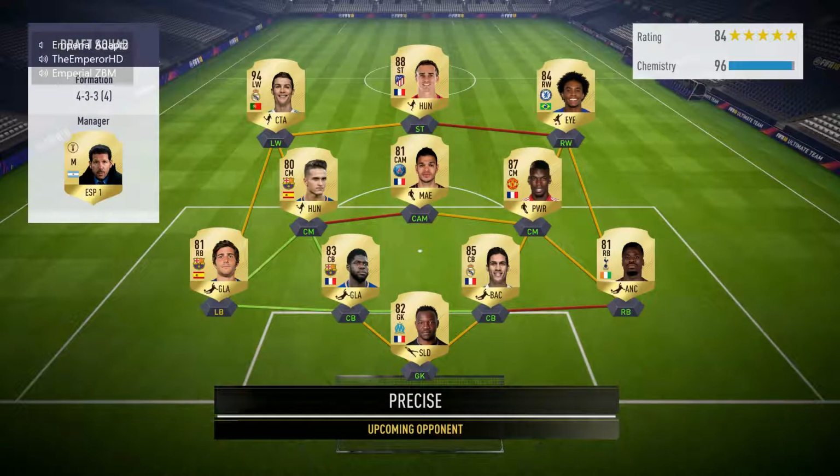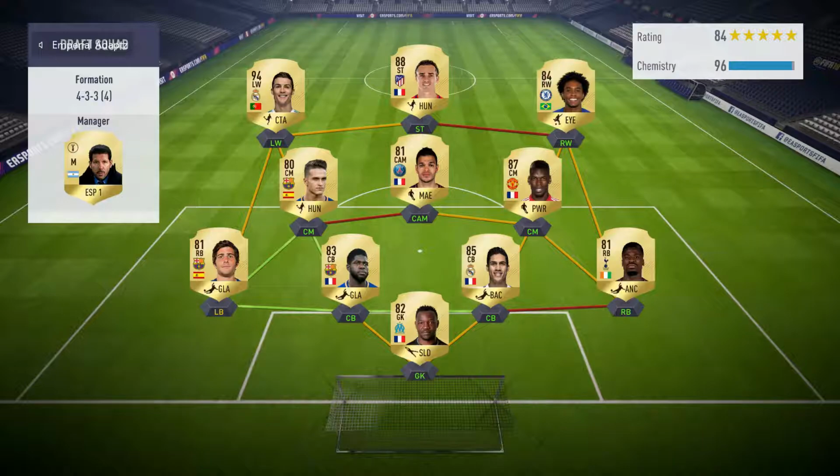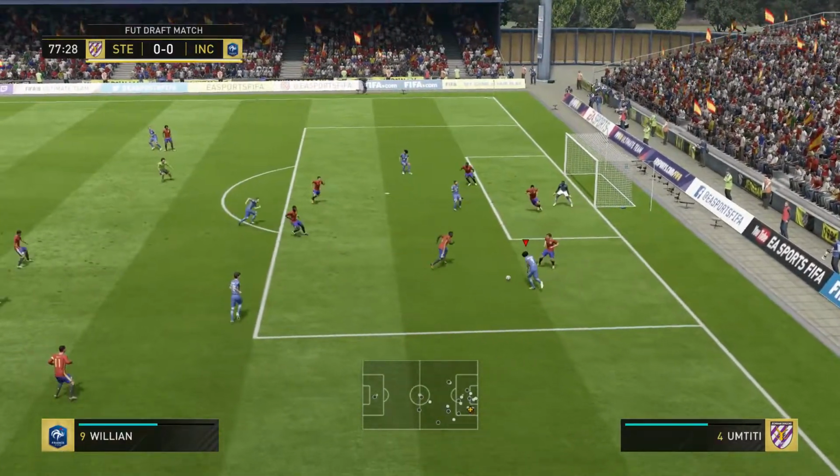Now 4-3-3, we do come against Precise. He does have Mandanda, Varane, Aurier, Umtiti, Roberto, I think that's Tello, Ronaldo, Griezmann, Willian, and let's have the main man Pogba, big man Pogba.